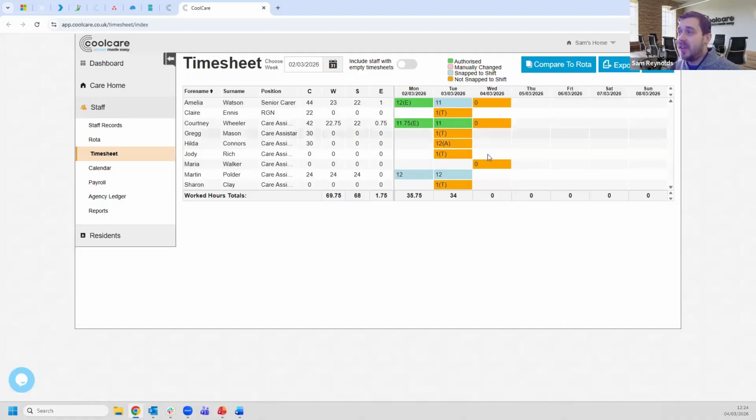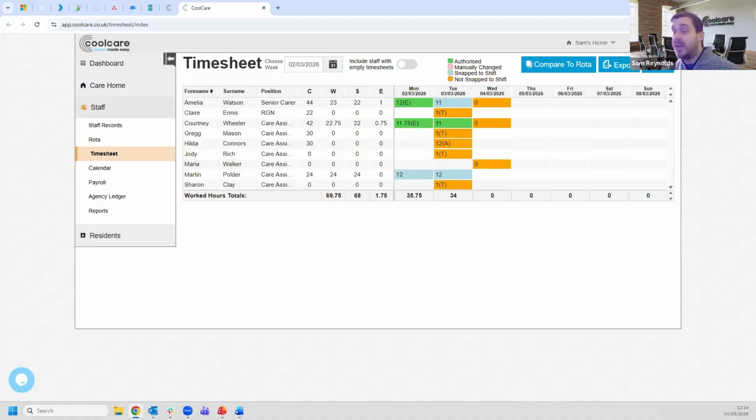And then the ones for today that are orange that say 0 are where the staff members clocked in, but they haven't clocked out yet. They haven't finished their shift, so it can't snap it to shift right away. Once they clock out, that's when the shift snapping takes effect to check the times, see if it can snap into shift, and it will code them accordingly. So if you see anything that's orange on timesheet that says 0, it's likely where someone may have forgotten to clock out at the end of their shift, where you can add in manual clocks for them if you remember from the staff records. For those for today, I'm not worried about them because they're not clocked out yet, so they're all fine.